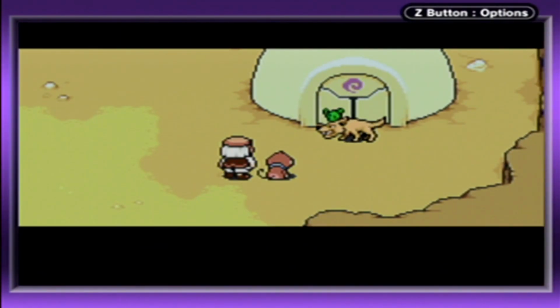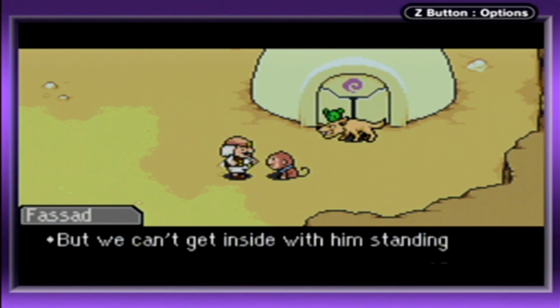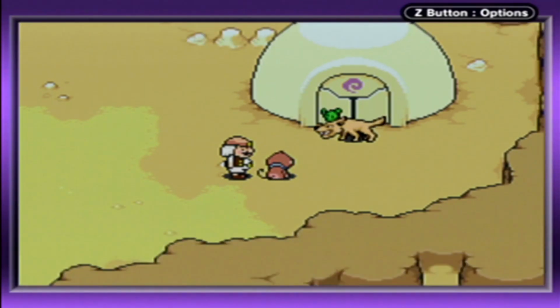Oh man, he doesn't seem all that friendly. So listen, Mucky, that Cactus Wolf is the meanest thing in the desert. But we can't just get inside with him standing there. So go beat him up. Lose it all, have an extra serving of Parchment Ray just for you. Oh man, here we go.